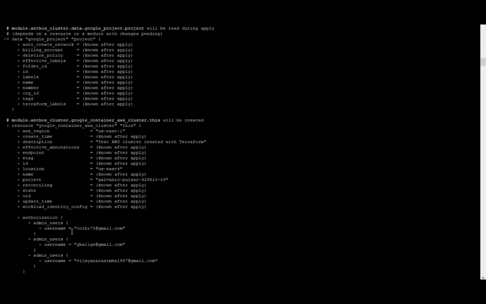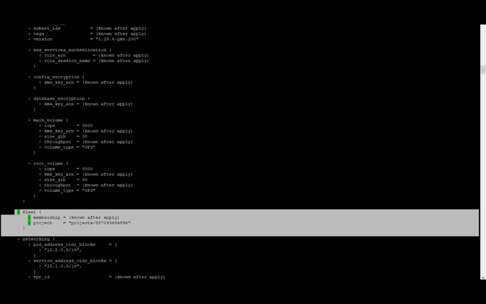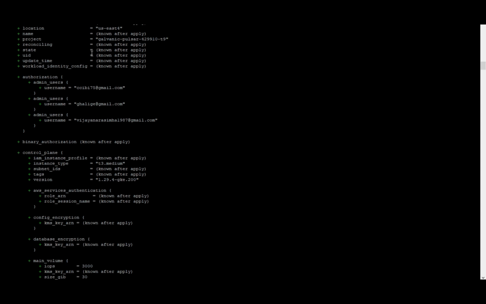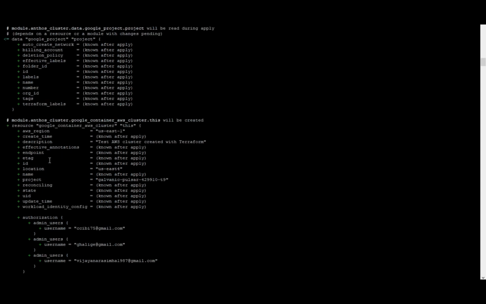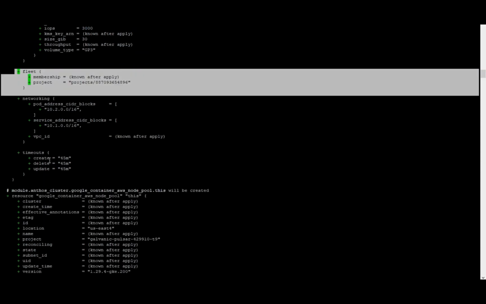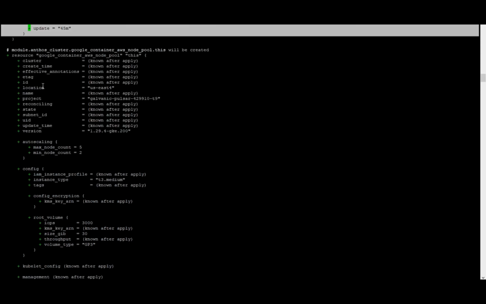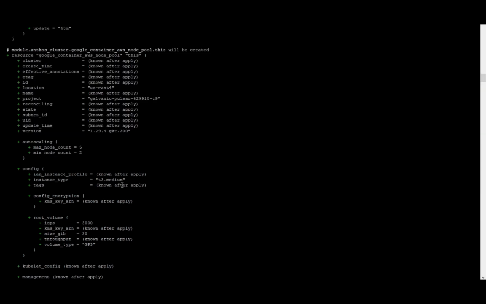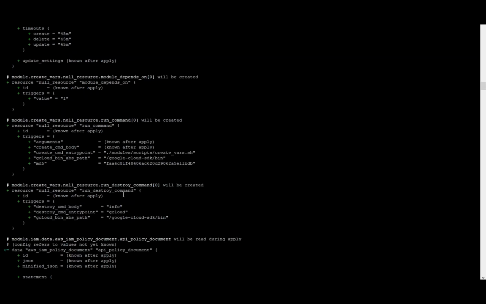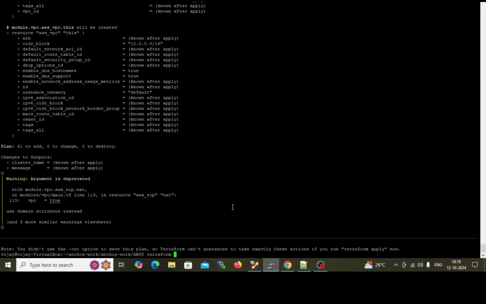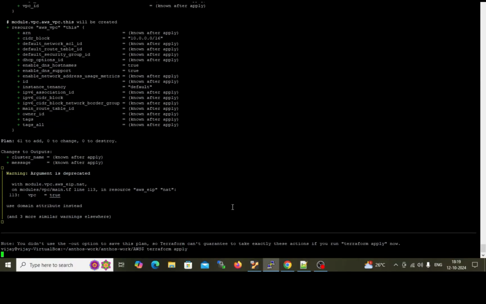And then if you come down further, the authorization type and other things, and that's all about this. And then below, you are creating a node pool. The node pool is also using the same machine type, and that's all. The remaining things we'll see in the explanation of the code. Now quickly I'll do Terraform apply.